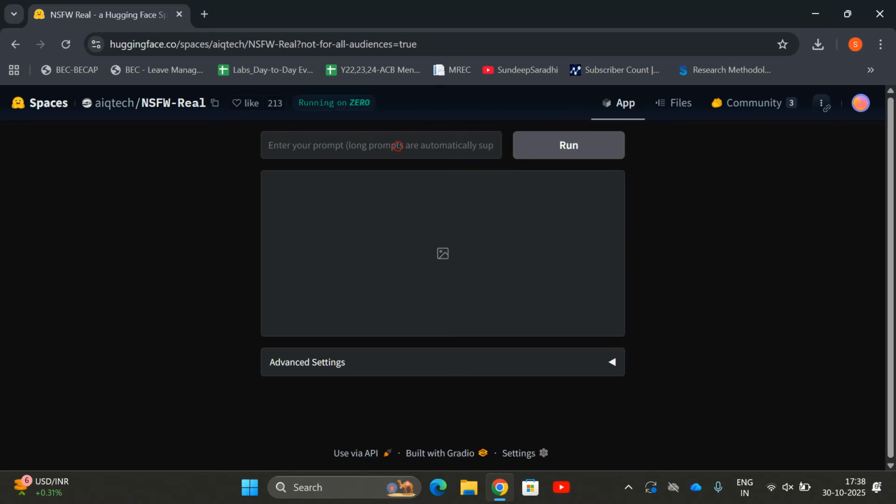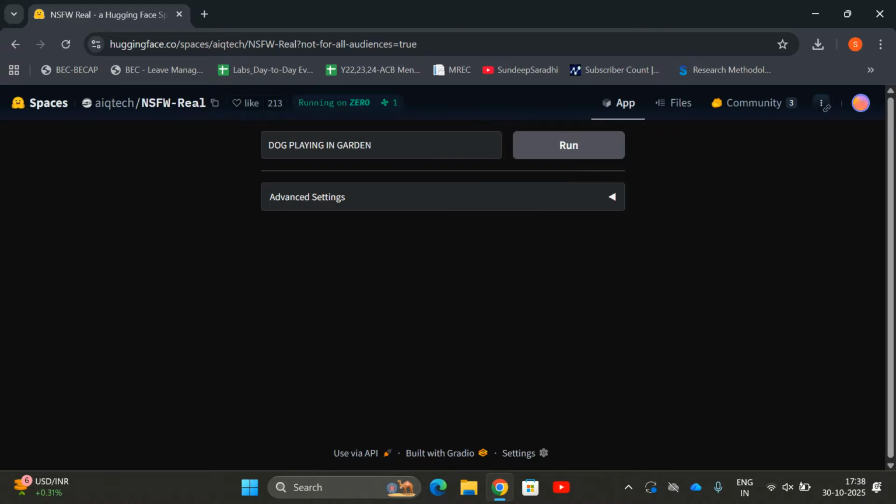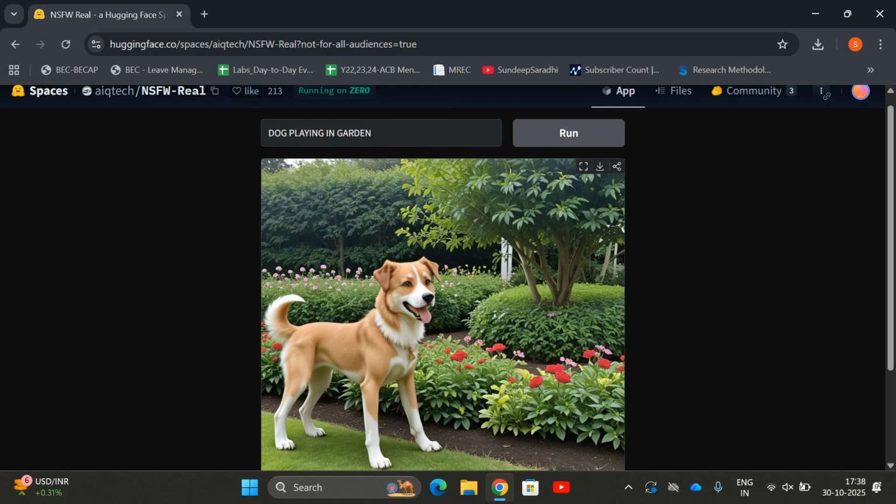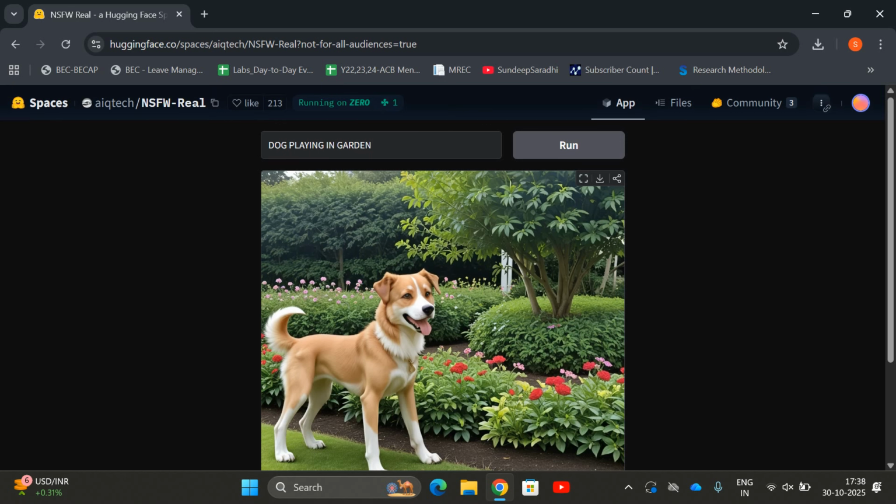Give the prompt here, dog playing in garden, and run. It will generate an image here. If one model is not available for us, we can use another model. Previously we got an error message that the credits had been used up, so we move on with another model, no problem.